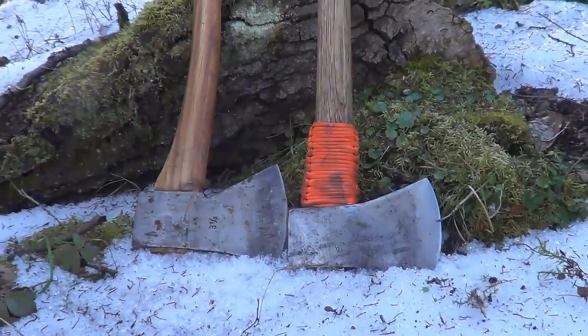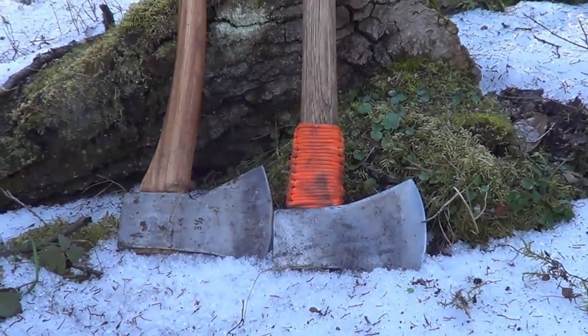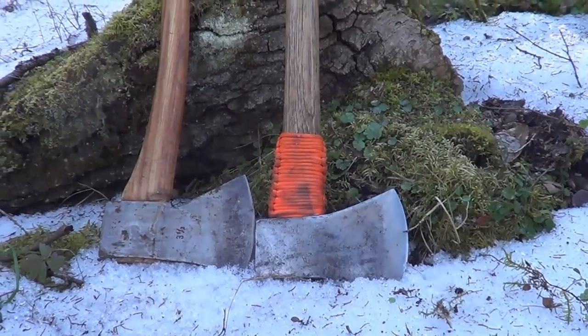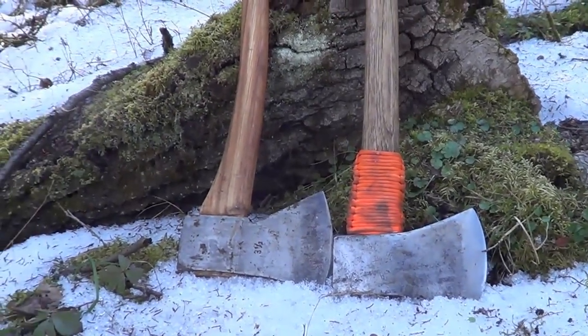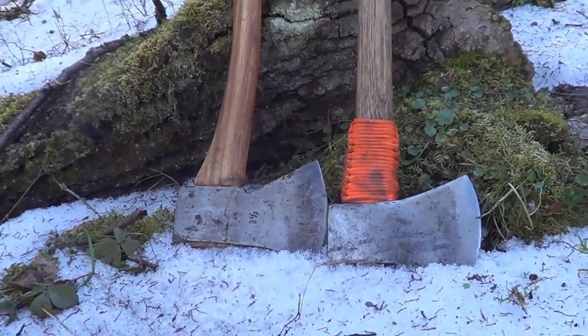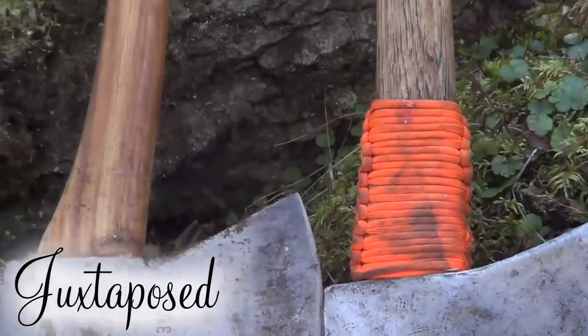I'm out at my camp again today. I told you guys I was going to bring out my grandfather's axe, and I did. It's the one on the right with the orange paracord. The one on the left is one I got from my father-in-law that I restored, and I just wanted to see how they look side by side.